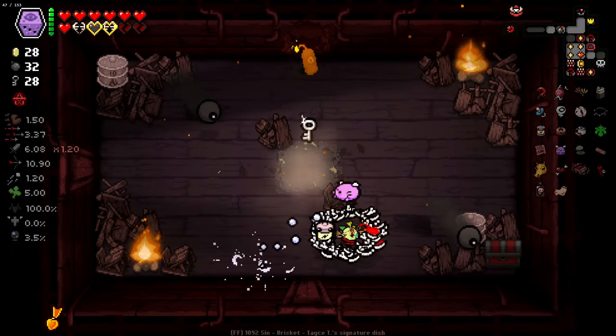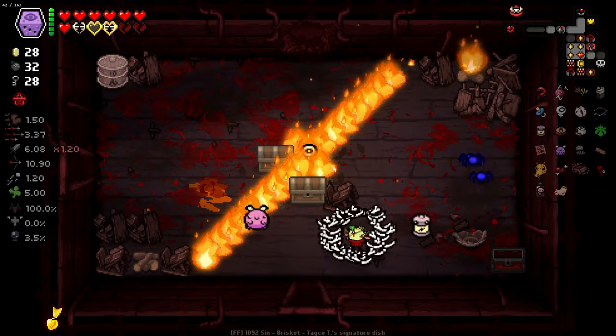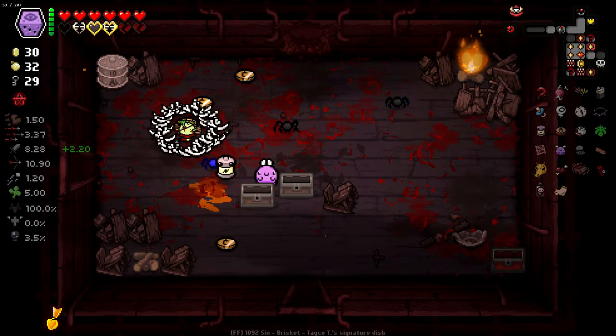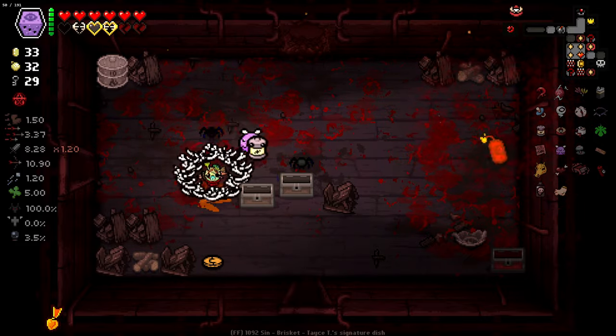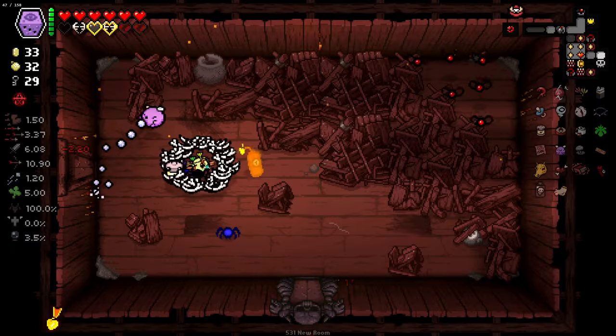Our bombs are pretty gnarly right now. They now do contact damage when they pass through enemies, which is really nice. Golden bombs. Thank you. Oh, we also did an error room on that last floor. Why didn't I error room? That was just foolish of me.